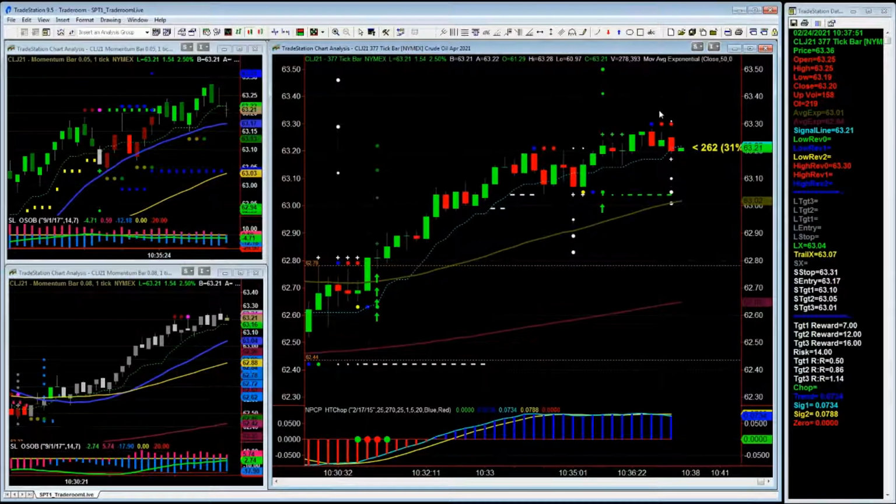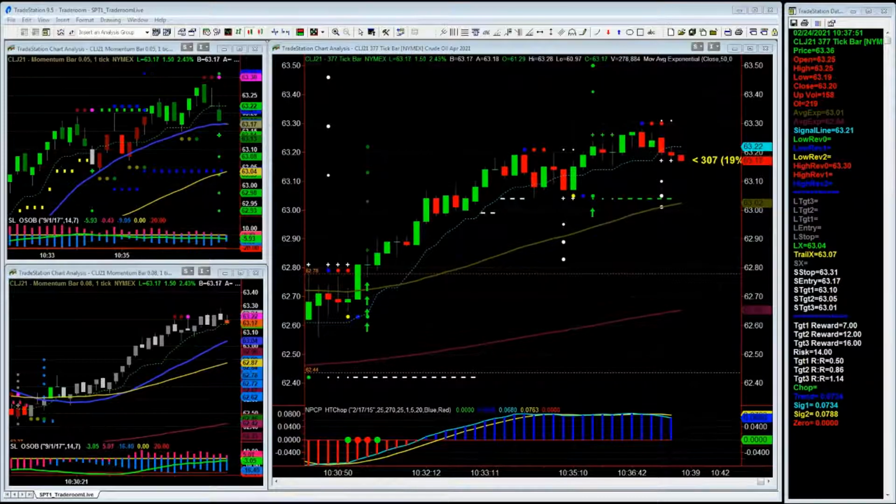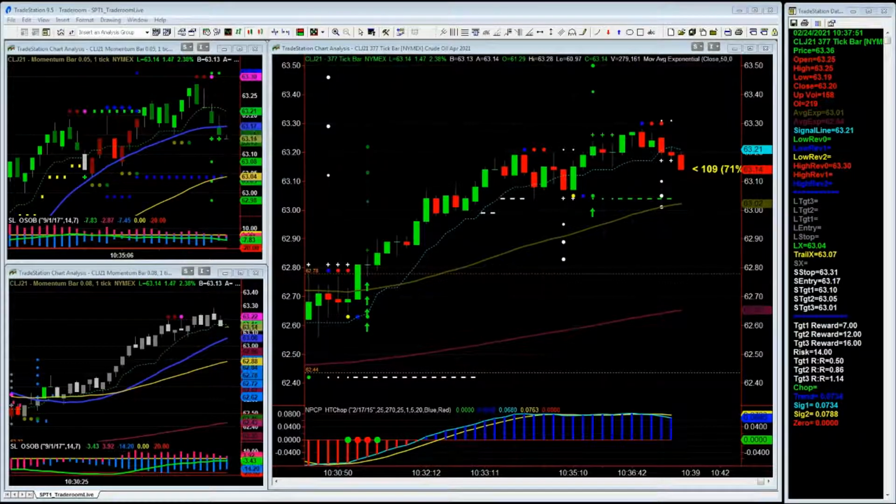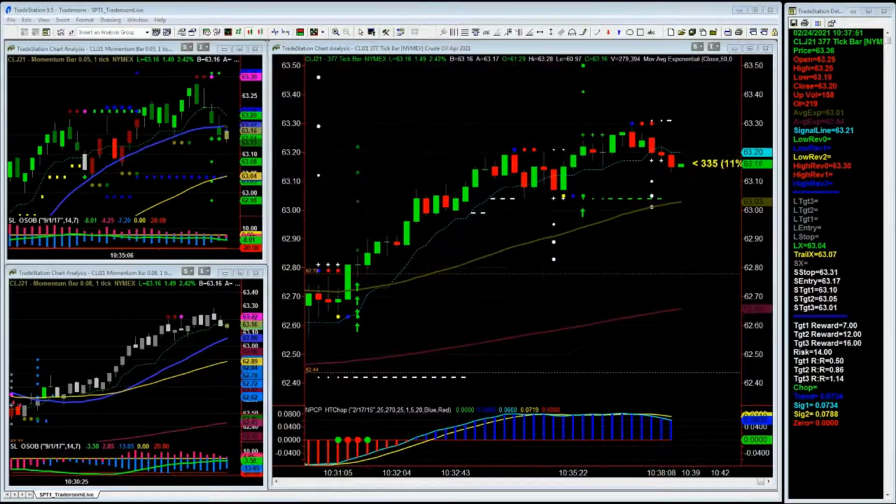And now we got this little short trade, which would be at 14. We're going to adjust that down. We have to respect a possible stop and reverse. And that's going to be at 14, everybody. If we hit 14, we're going to have to go short. Would not be pleasant, but it's a reality. And that's going to target the third target, 63.01. And there we are, unfortunately. 63.01 now is the target.